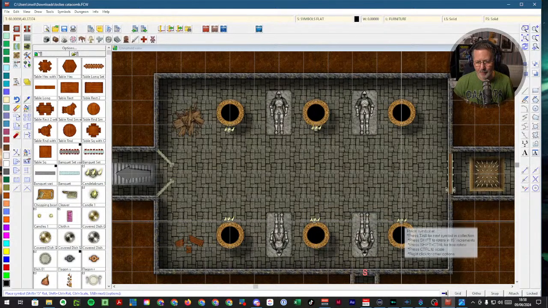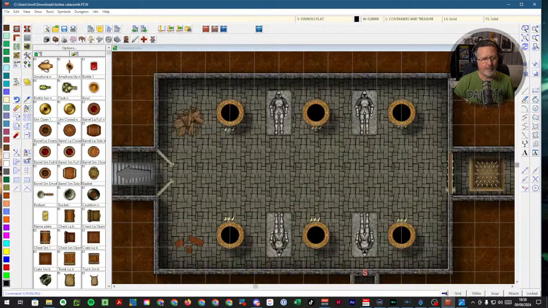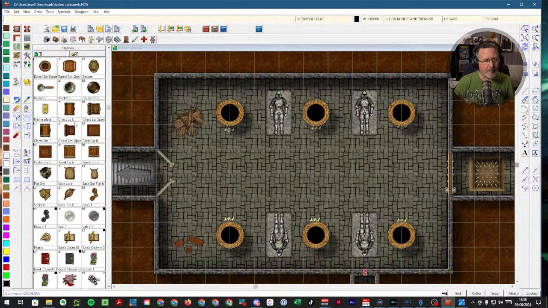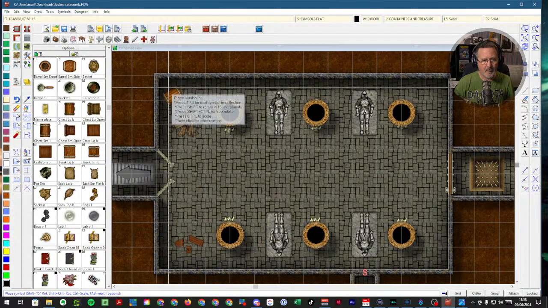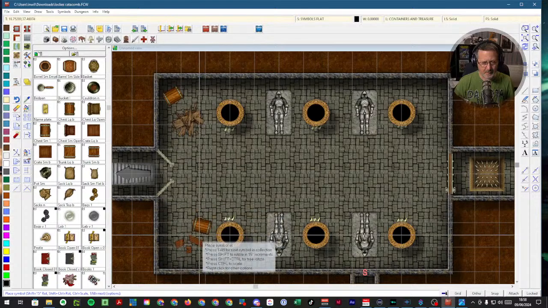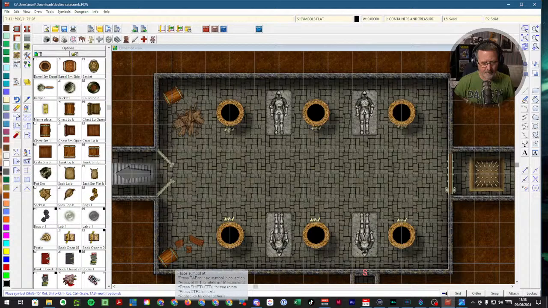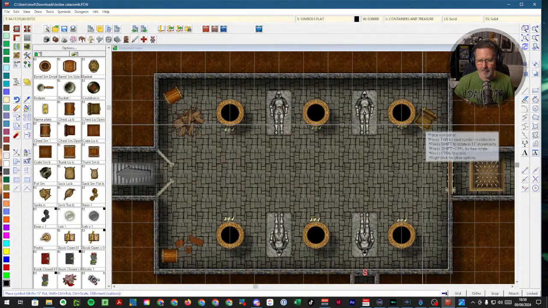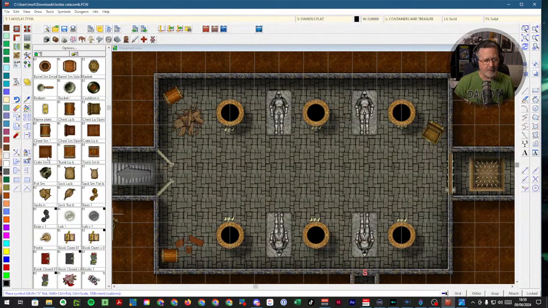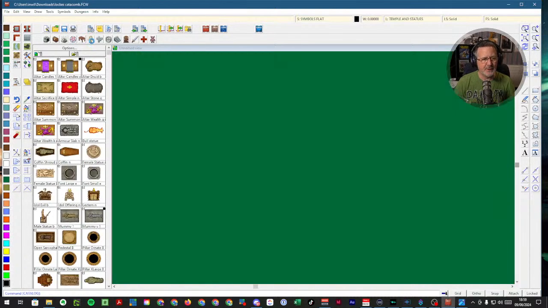Put some candles on these pillars, like so. And then we can put some open chests here. I think so. It looks a bit like it's been rummaged through.